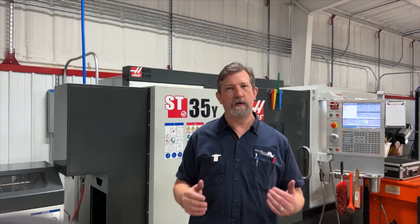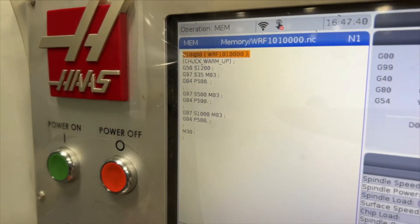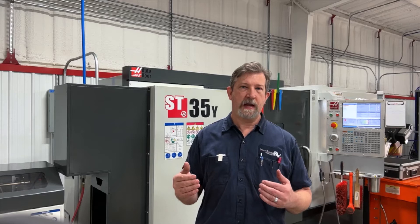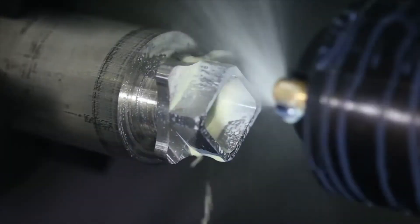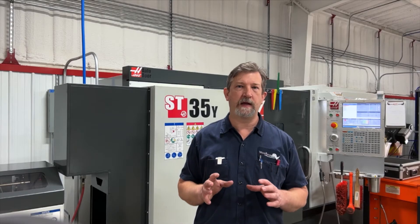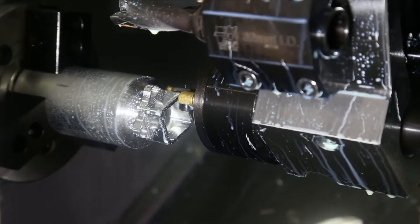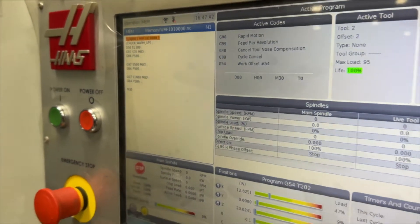Another thing I really like about this machine is the VPS. It is phenomenal — it doesn't really matter what you have to do. You could do a very complex part in the VPS and just do it in stages. Let's say you need to face something, turn something, drill off-center holes on that face. You can do basically every aspect of that in the VPS and then chain it together into a program. It has made it a lot easier so that I don't have to run back to my laptop or computer and write a Mastercam program.